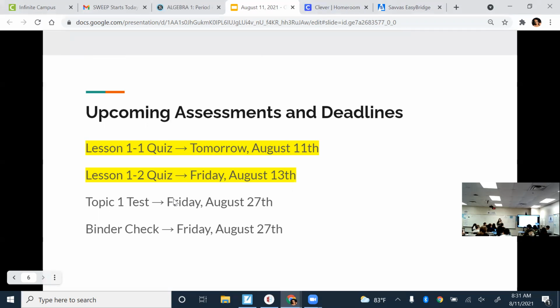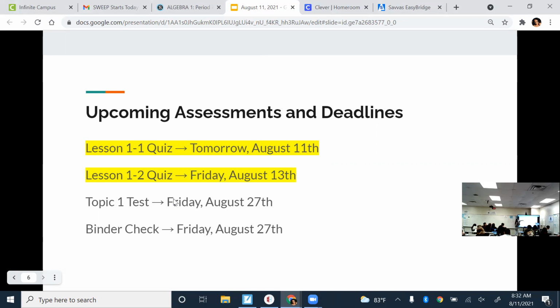Yes? Tomorrow's Thursday, why does it say August 13th? Friday. August 13th is Friday. And then you can just throw it in. Thank you. All right, and then tomorrow is, well, actually, you should say tomorrow the 12th. Right? So that's where the mistake is. Friday the 13th is correct. All right. Any questions? All right, the quiz was supposed to be today, but it's not. So it's now Thursday. Tomorrow.